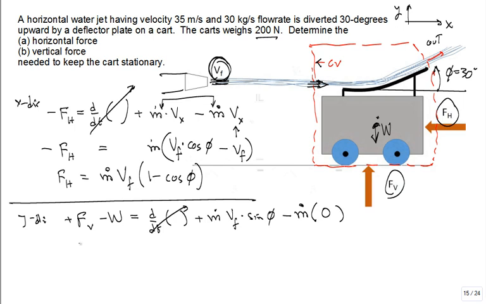So now we can read this equation. F_V is equal to the weight of the cart plus the mass flow rate times its v, that's like linear momentum flow rate, but it comes in with 0 and it has to go out with the positive sine phi times that, m dot v. It deflected the stream upward. In order to deflect the stream upward, the stream is kind of pushing the cart down, needing the reaction force to keep it stationary. It has to increase. It increases by this amount right there. True?